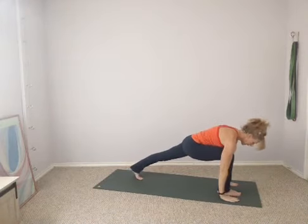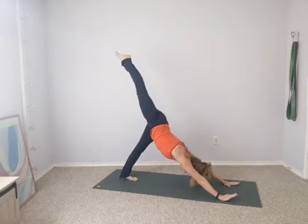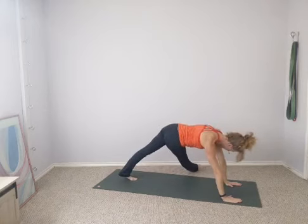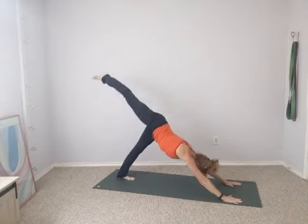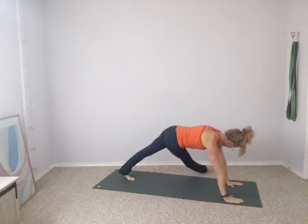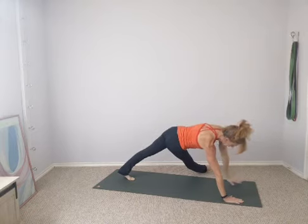Exhale, float the hands down, left leg up, three-leg dog, inhale. And then exhale, come underneath with your knee, set your foot over there on the floor, just the edge of your foot right there. Do it again, inhale, left leg up. Exhale, bring the knee under, set your foot over there. Now maybe see if your right arm can reach straight ahead. Bring your hand back down.